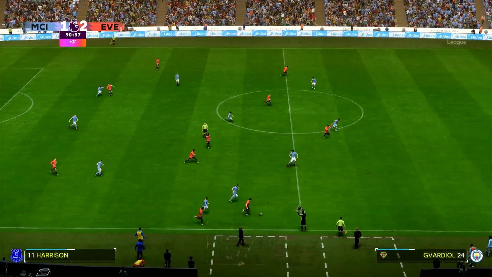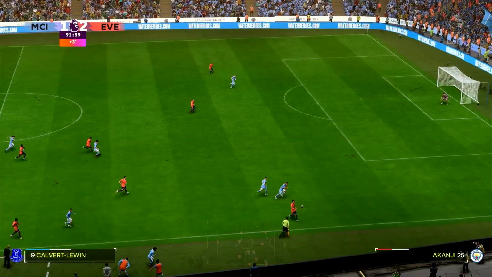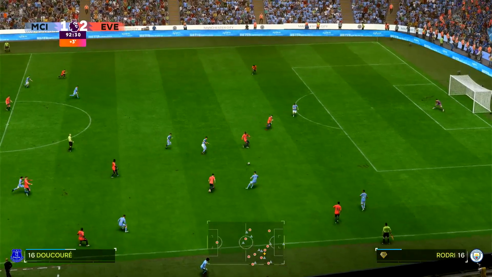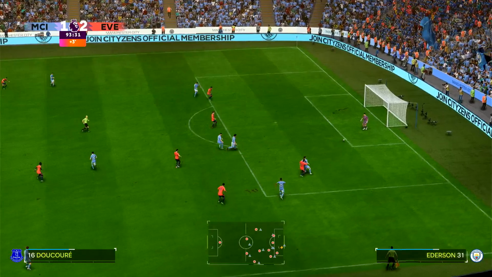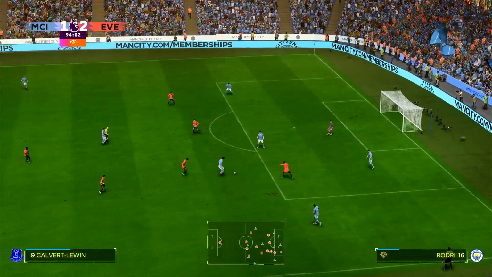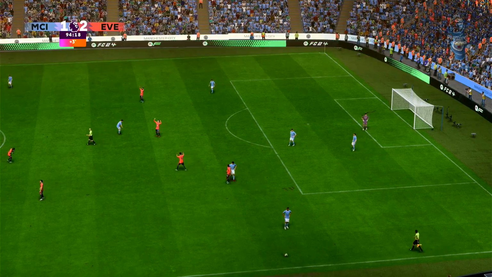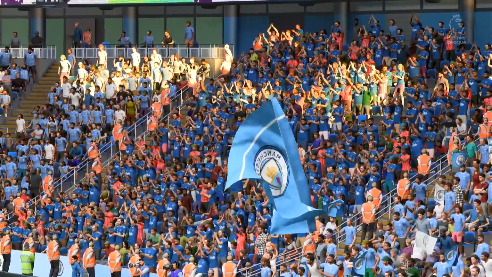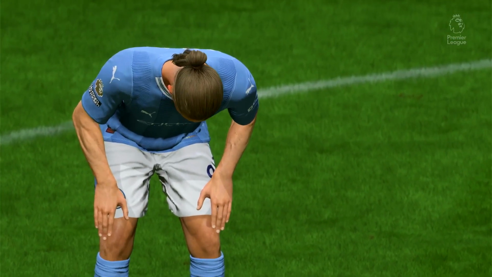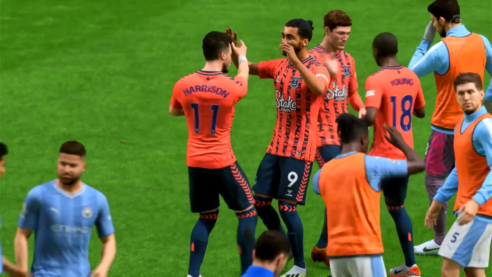And now Harrison, steaming down that right wing. Lofts it to Calvert-Lewin. Back to Harrison. Inside to Doucouré. Everton not sitting on this 2-1 lead. They were looking for another goal, but this is it. This is over. Yep, there's the full-time whistle. What a victory for Everton, which elevates them up into 15th, at least until this afternoon's remaining games are played.